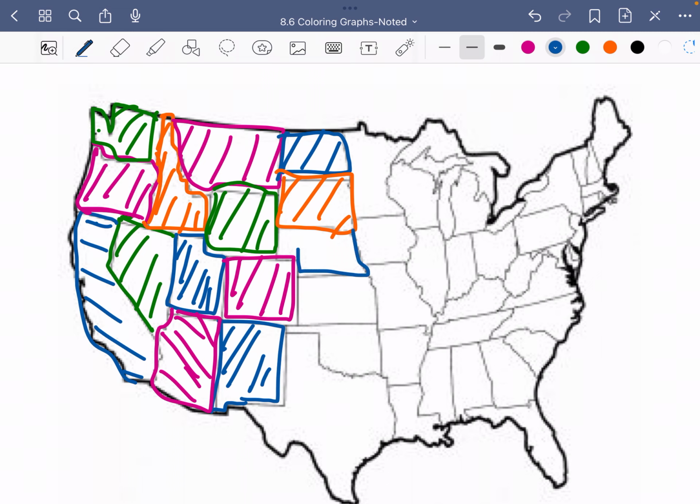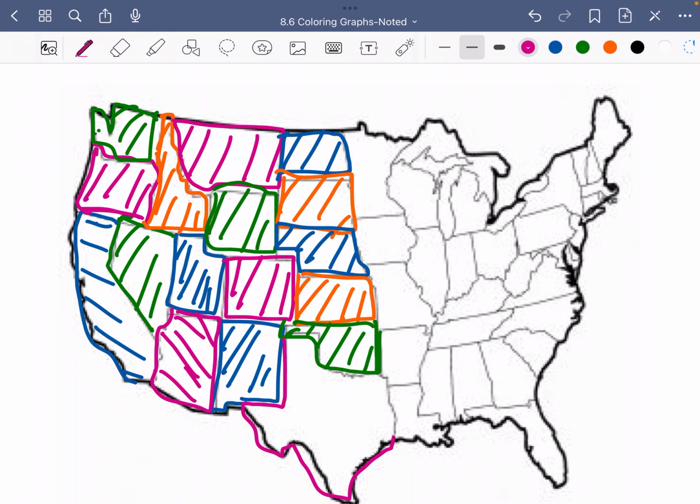We have 50 states. Feels like we might need a lot of colors. So far, we've done everything up to this point with just 4 colors. Do we need more than 4? Can we do this with only 4 colors?